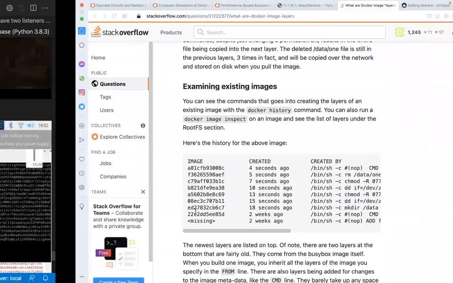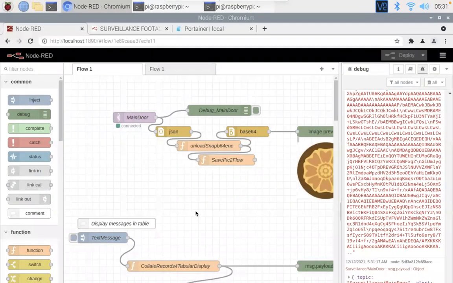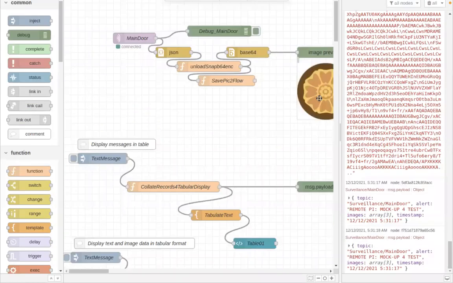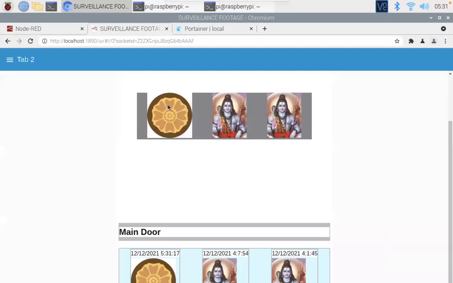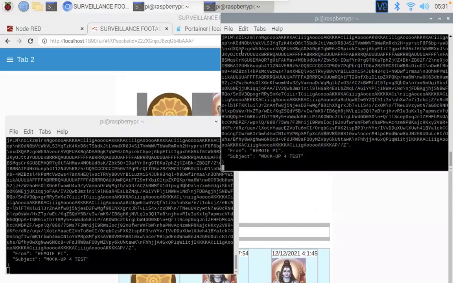There it goes. Now let's go back to the Pi, and we see the image of the flower in the preview. Let's go to the image gallery, and we see it there as well. So the latest image has come in. When we look at the two terminal windows, we see that this payload has arrived.